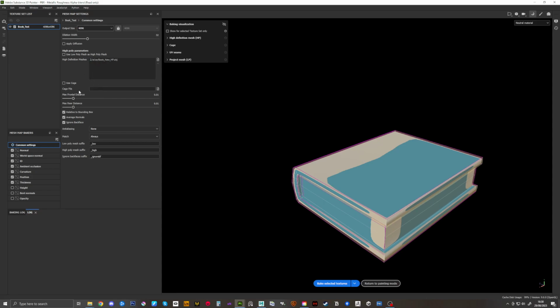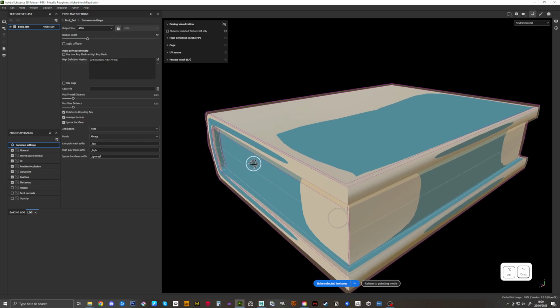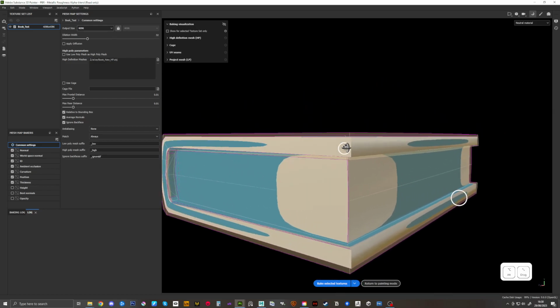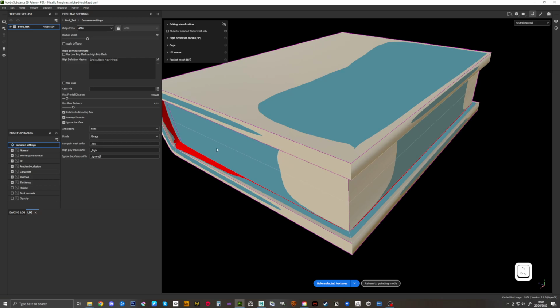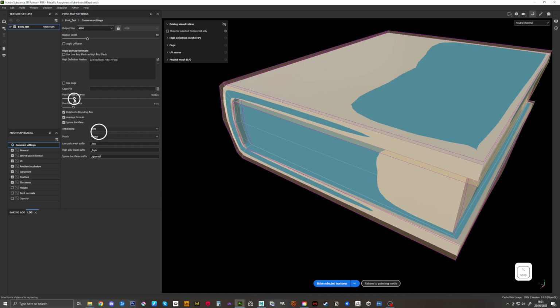Basically, you can input a cage file for this. I'm going to do that in a second and you'll see why. When you import your high poly, it will sort of expand your low poly around it. So you'll see it's all in blue because it fits pretty well. But if I was to slide this back, the red tells you where it's not got the cage around it and it won't bake any of that detail in. So you always want to make sure that you've got no red on your screen.